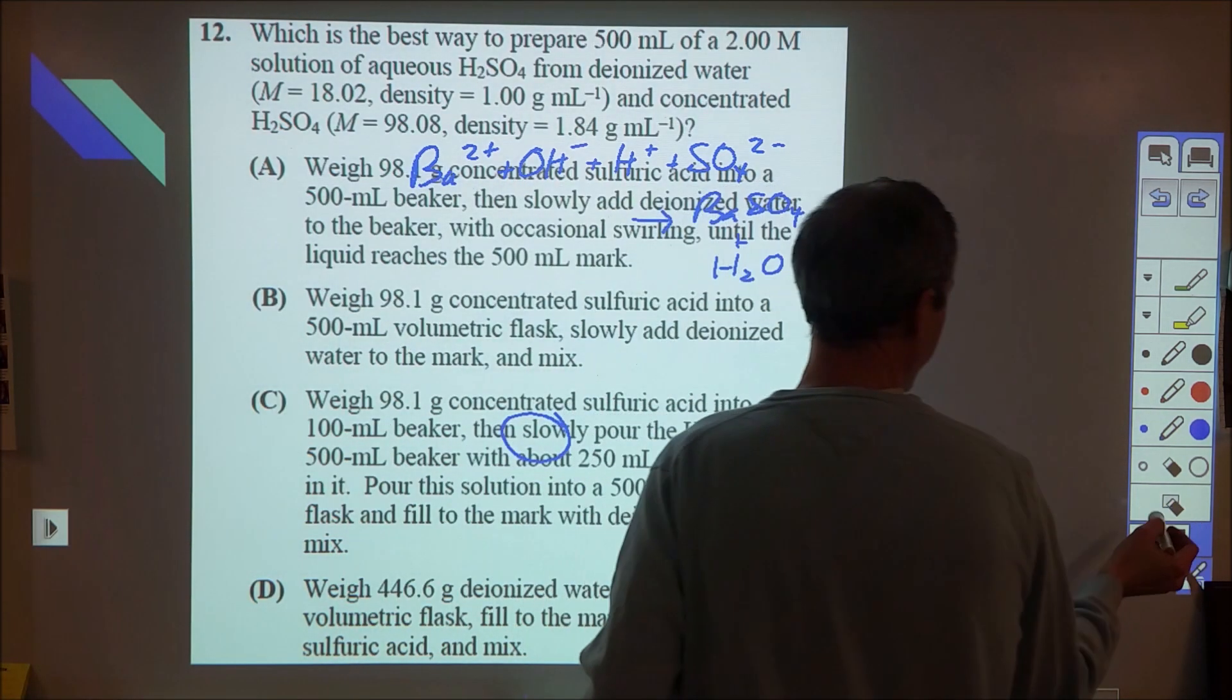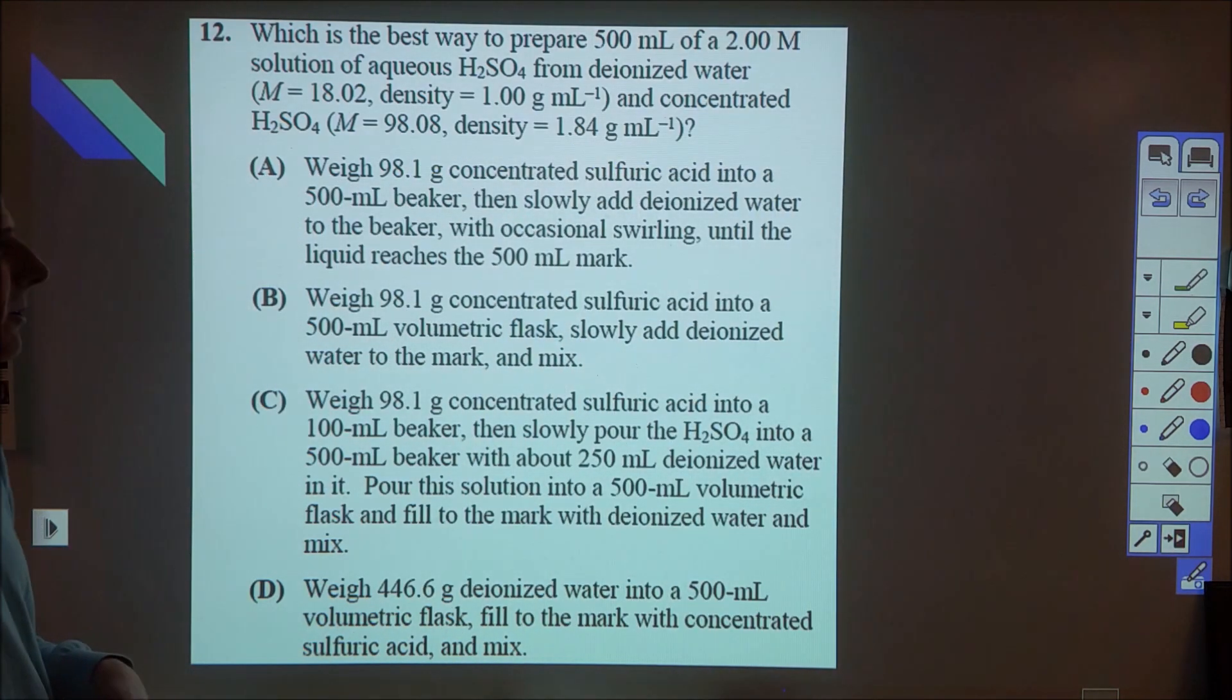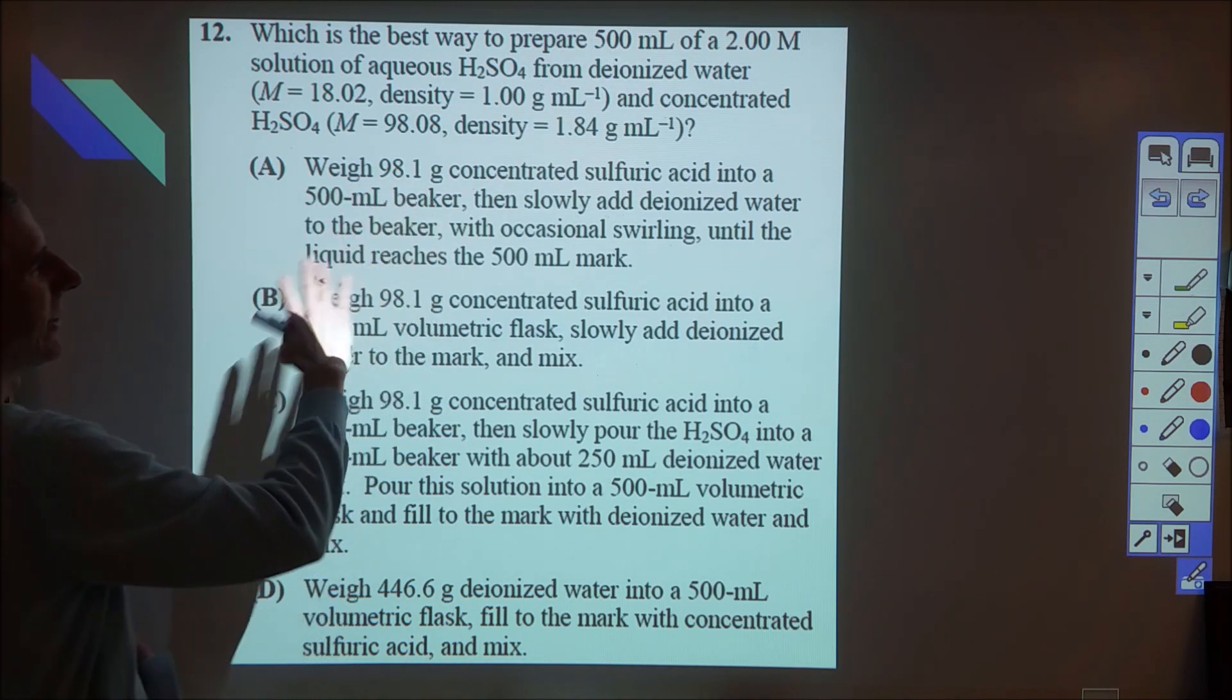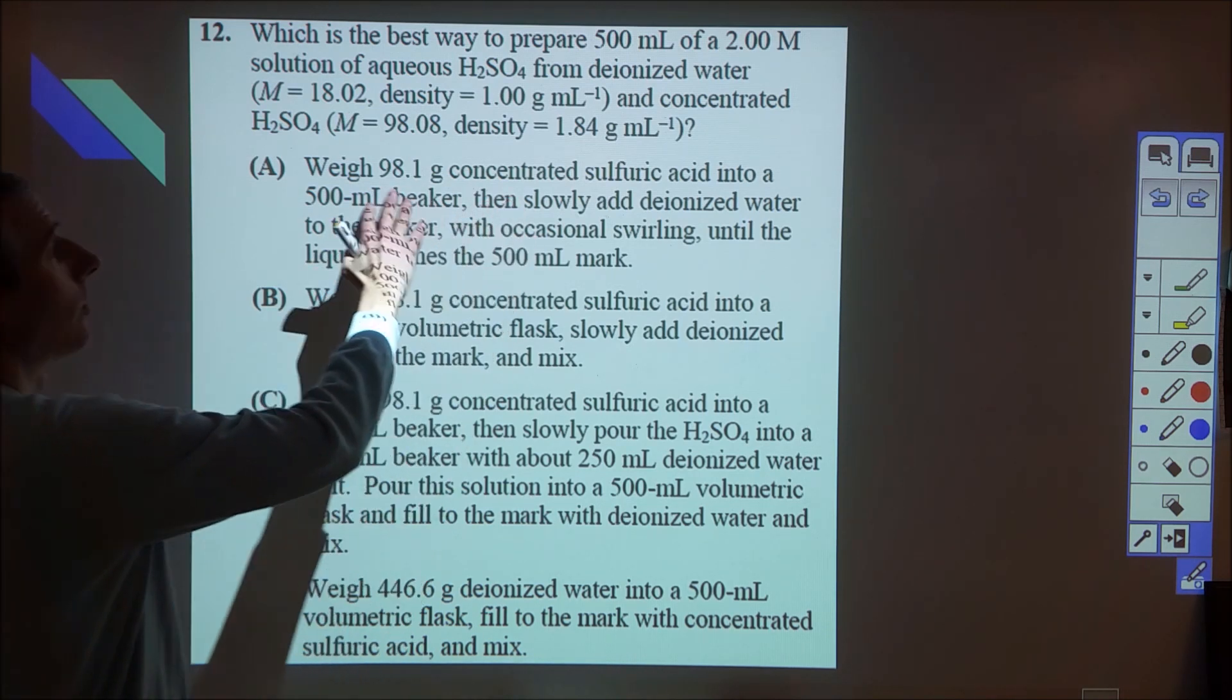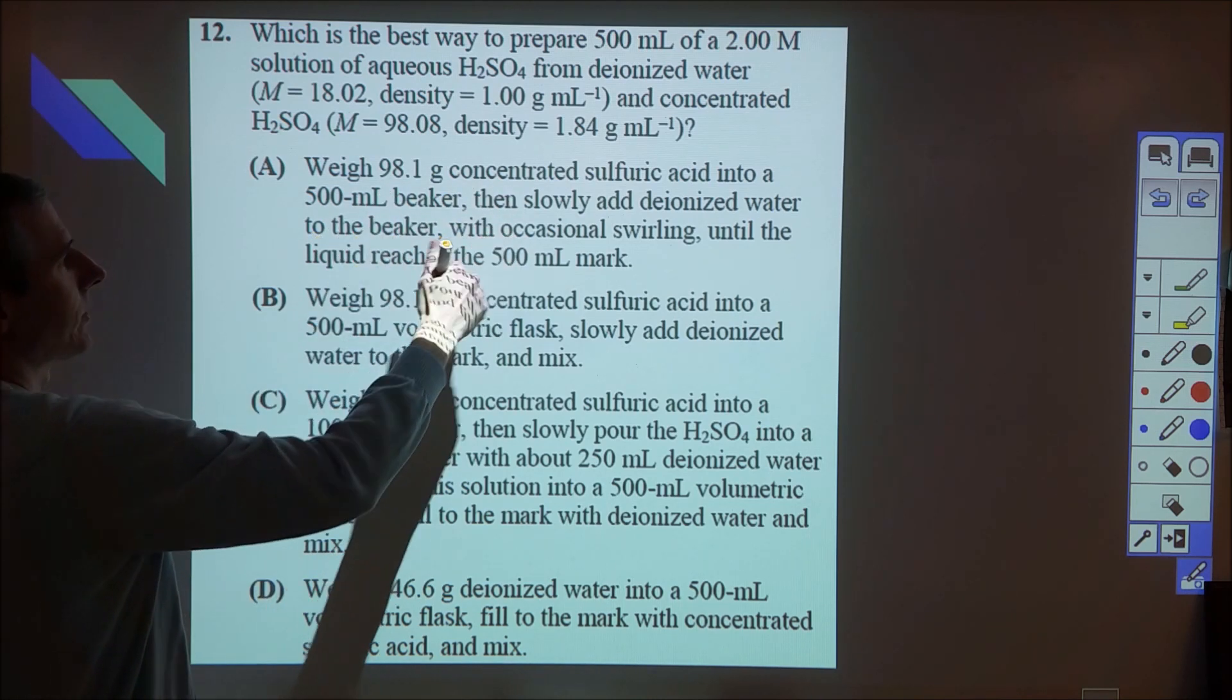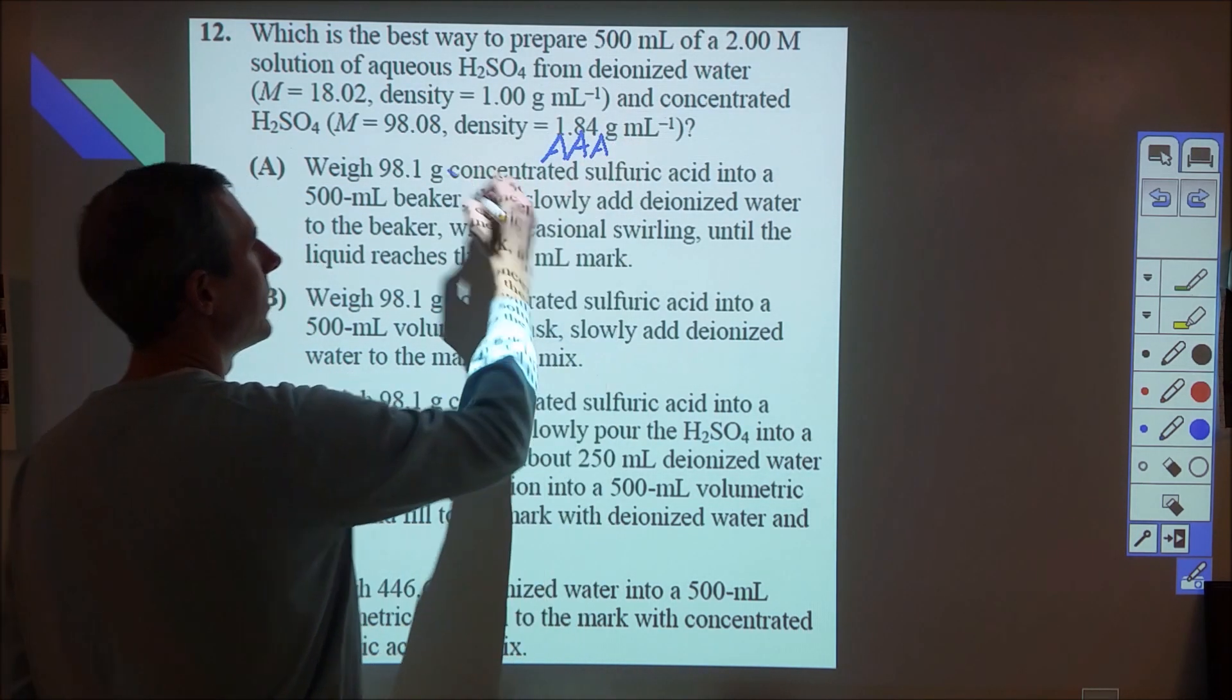The next question is a little bit tricky to answer. This is one that you kind of want to go through and look at what's the wrong answer. When I first started this I saw it weigh 98.1 and I went, it's a little iffy, but then I saw it again and again, so obviously they're doing some kind of weighing. They weigh the concentrated sulfuric acid into a beaker and then add deionized water. That's a problem because we always add acid, so this is a safety concern.